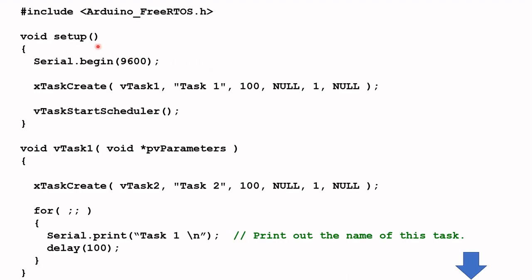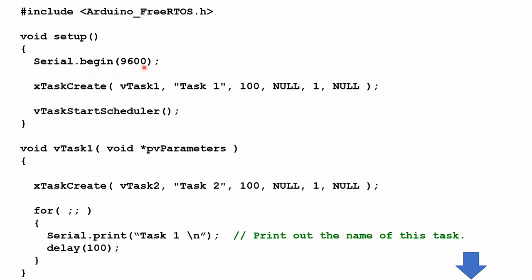A task within a task. All right, so here's the code for creating a task within a task. So we start off with including this header file Arduino_FreeRTOS.h, and then in the void setup function here, we have the Serial.begin with a baud rate of 9600.